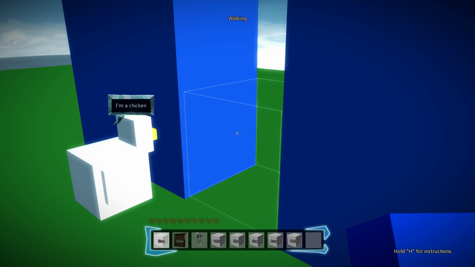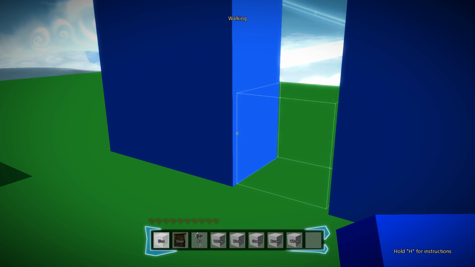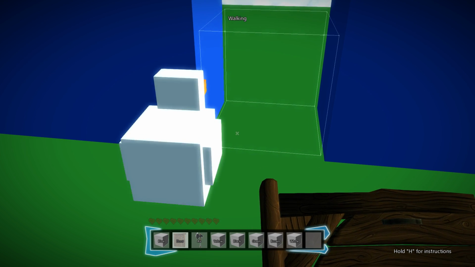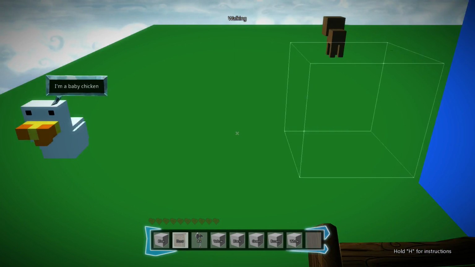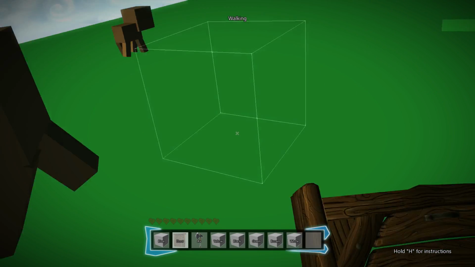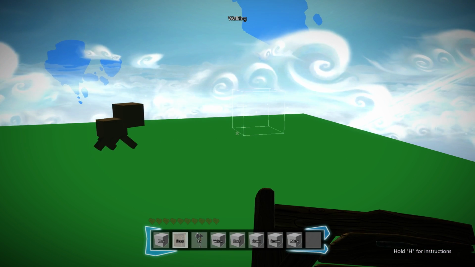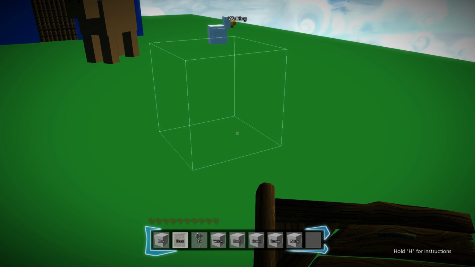Ooh, that's... Huh. I should make it so if you're targeting the door, things behind the door also don't get targeted. But it works, for the most part. What the hell? Where'd the chicken go? Huh? Okay, whatever. Disappearing chicken, I guess. What else is there? I showed you animal knockback. There's the chicken.